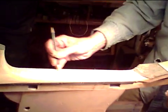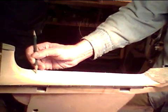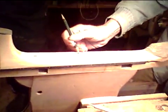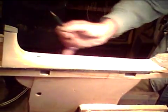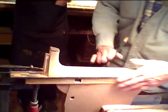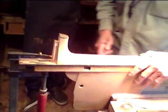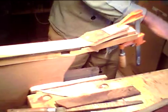And if you want to be safe, put a whole pencil mark in the middle so that you leave it alone. Because that's my final measurement now. Until fine sanding, it can maybe get a little bit thinner, but not much. Okay, so now I can just continue carving, finishing up. There's one other thing, but I'm not ready for this step. And you don't have to keep watching me to get to it.